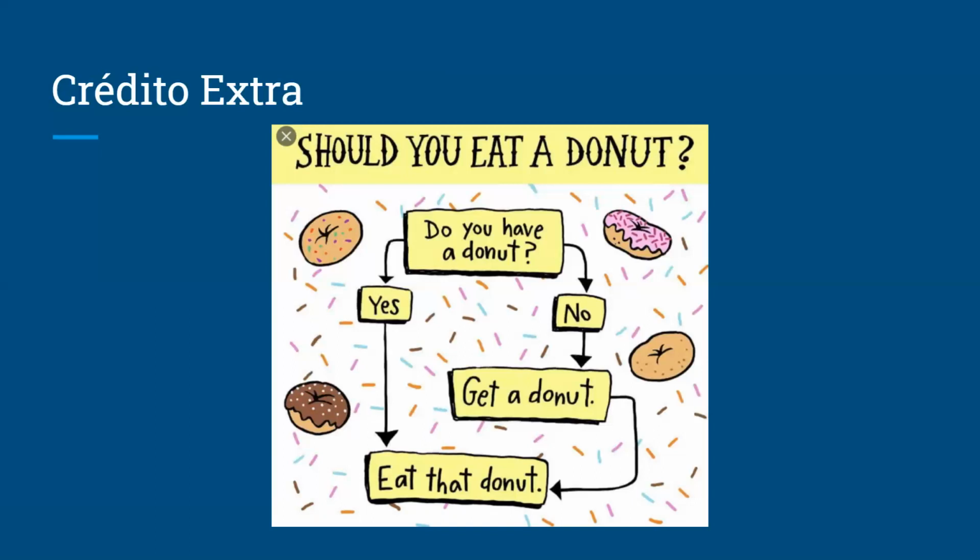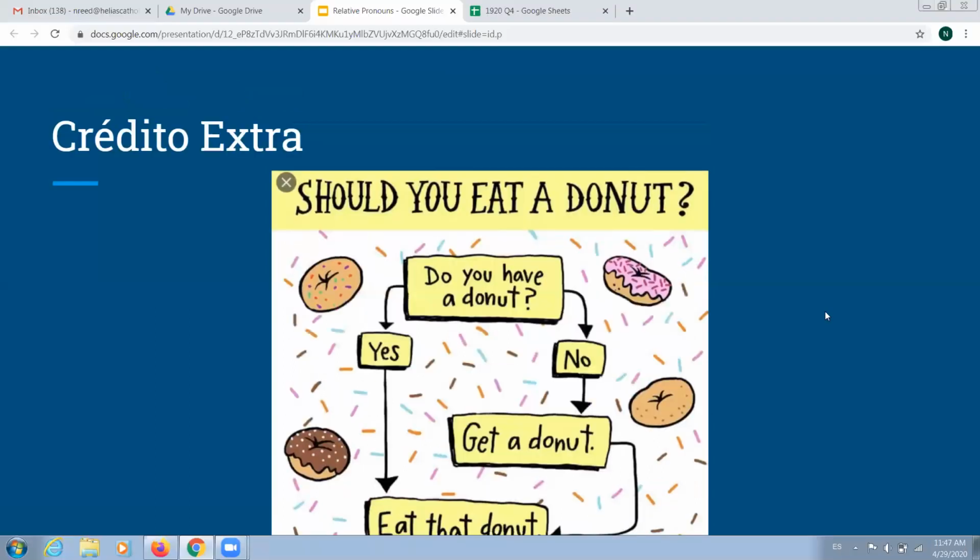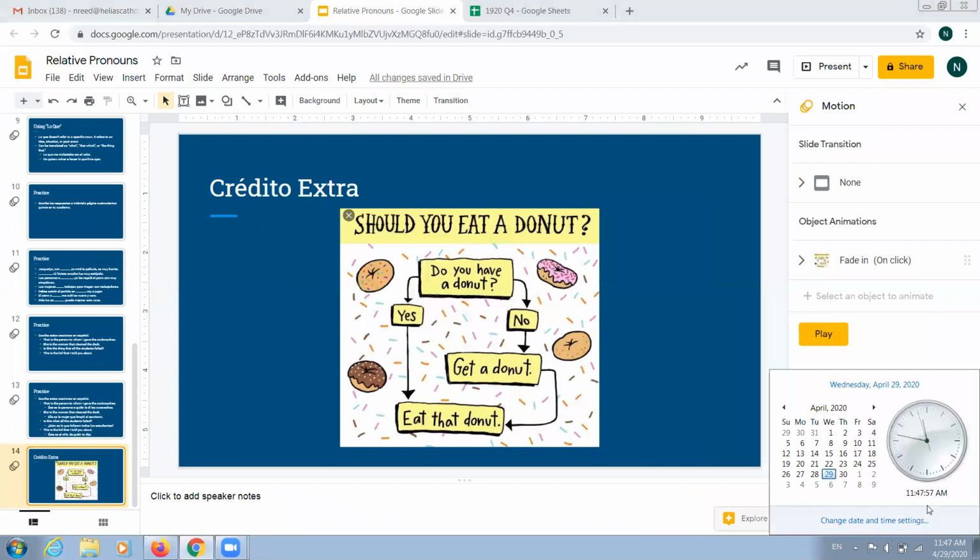So if you want to make a flow chart for this lesson, you can get 5 extra credit points. It would need to be neat, like not on lined paper, like blank white paper, or you could even probably do it on a computer and send it to me that way. But it needs to look nice and neat and presentable. It's going to be due by no later than this coming Monday, the 4th. So Monday the 4th at 11:59 p.m. is when I would still accept it. And when you send it to me in an email, please just make the subject of that email extra credit so it's easy for me to tell what it is. That would be helpful. Okay.